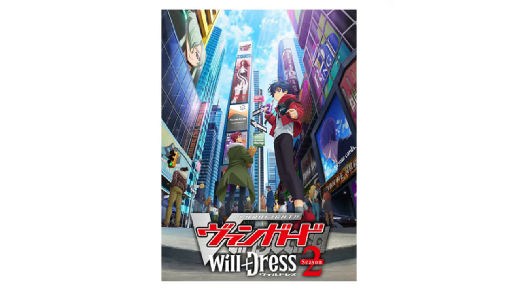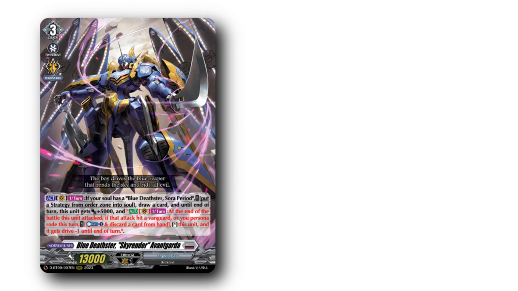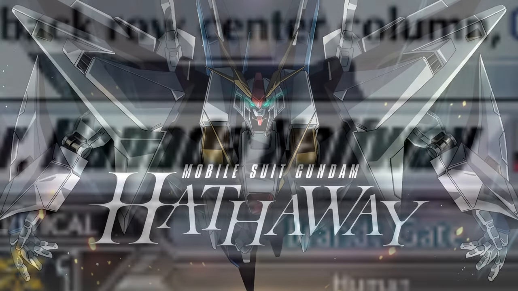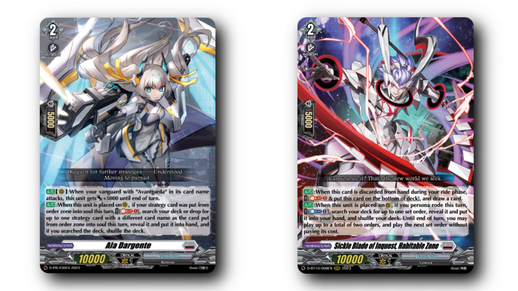Likewise, other decks that began releasing in the early-ish episodes of overDress Season 2, no, we're not including you, Avantgarda, accumulated notable pieces such as Hanada Halfway, Hathaway, Ala de Jante, Habitable Zone, etc.